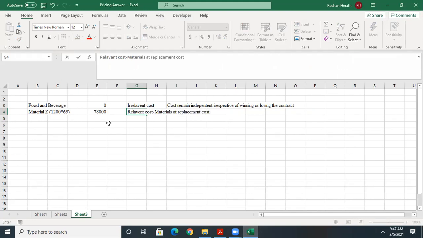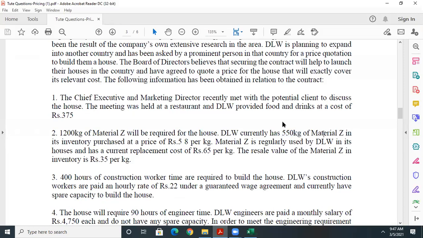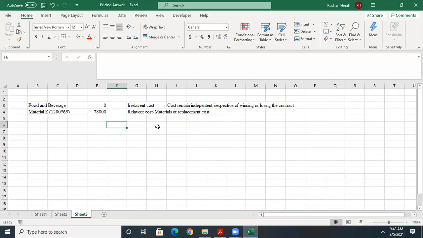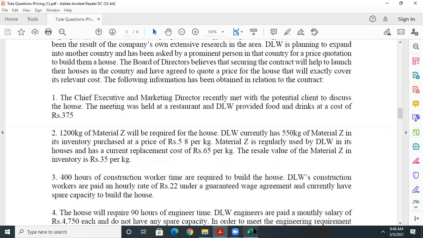ඒක පැහැදිලි වුණාද? එතන අපිට පේනවා material kilogram 1200ක් යනවා. හැබැයි question එකේ කියනවා 550ක් තියෙනවා. ඒක 58 ගන්නලු අරන් තියෙනවා. ඒත් එක්කම කියනවා හැබැයි මේක regularly use කරන material එක. Regularly use කරන material එකක් නම් අපි හිතමු මේ 550 අපේ housing contract එකට ගත්තා කියලා. ඒ ගත්තත් අපිට ඒක replace කරන්න වෙනවා. මොකද මේක අපි නිරන්තරයෙන් භාවිතා කරන දෙයක්. එහෙනම් ඒකේ relevant cost එක වෙන්නේ replacement cost. ඒක අනුව අපි 65 වලින් තමයි value කරන්න ඕනේ 1200. Right? The relevant cost of material is at replacement cost because it's regularly used.